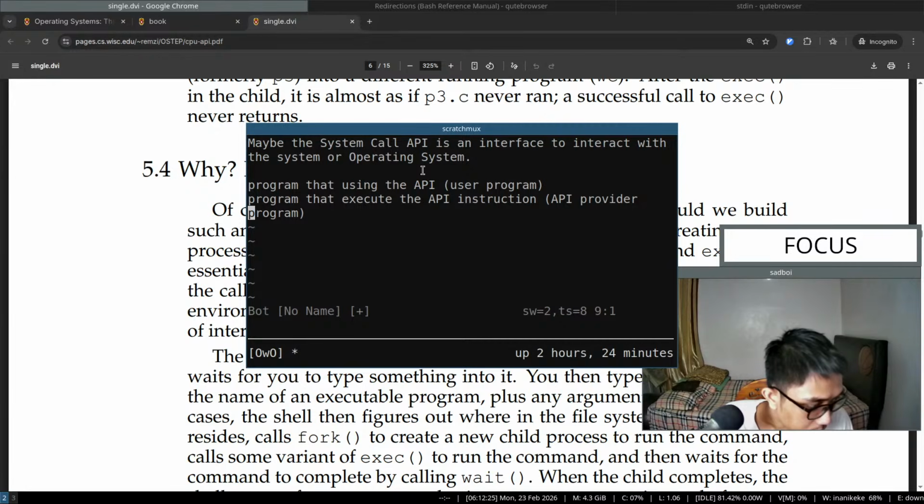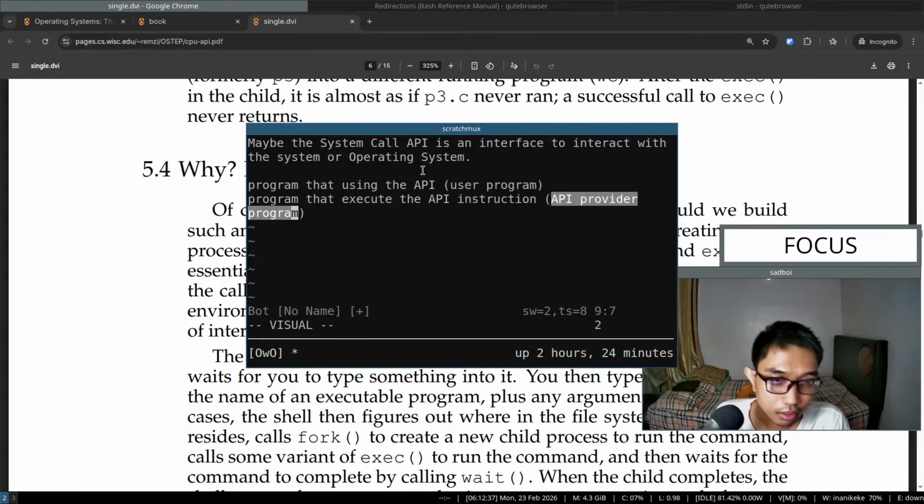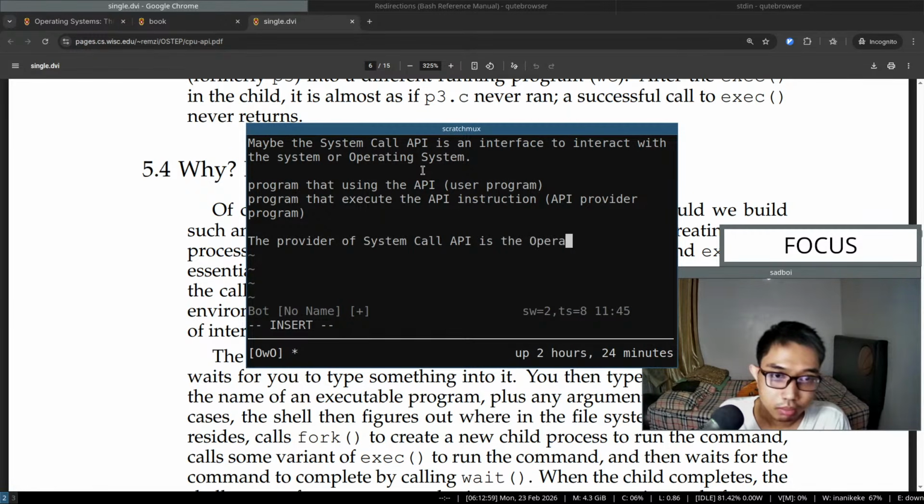A system call is an API, backend. As far as I understand, yes, system call is an API, and the program or the provider of those APIs is the operating system. The provider of the system call API is the operating system.